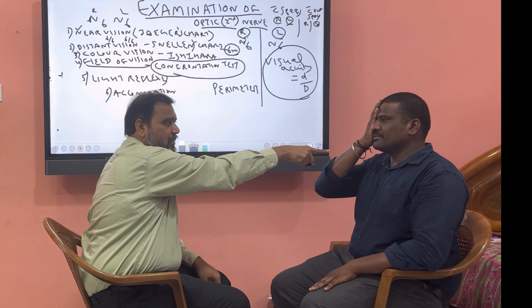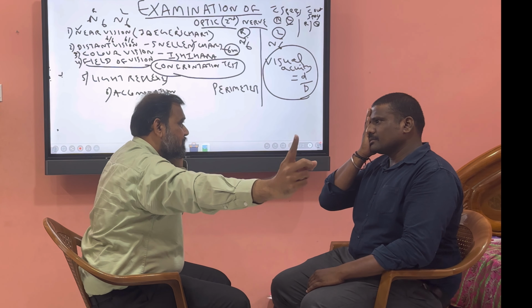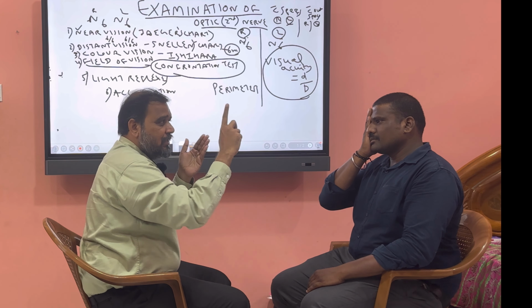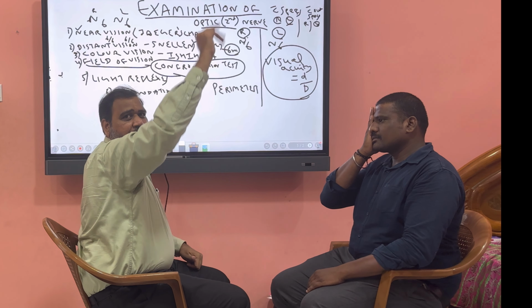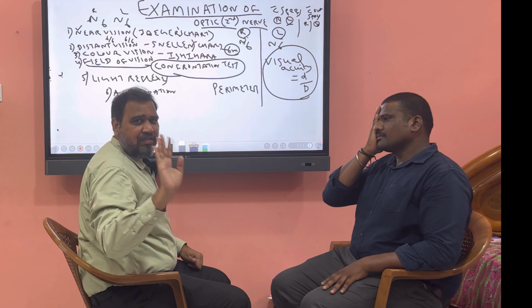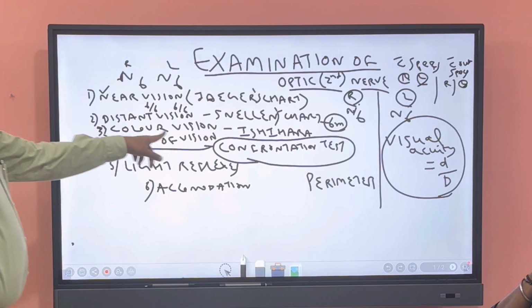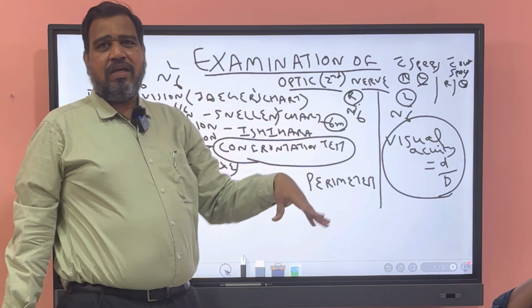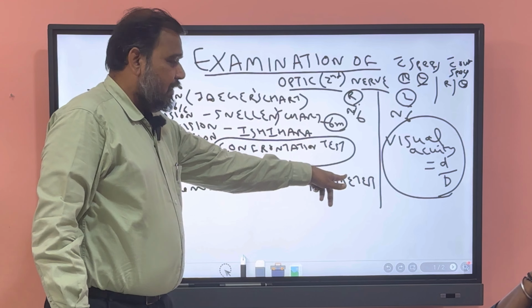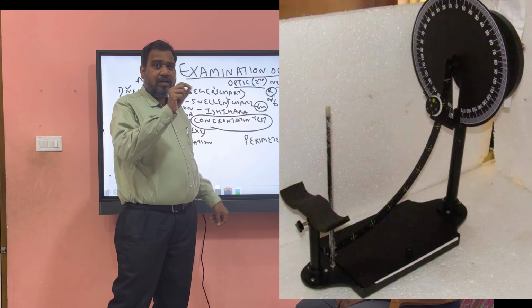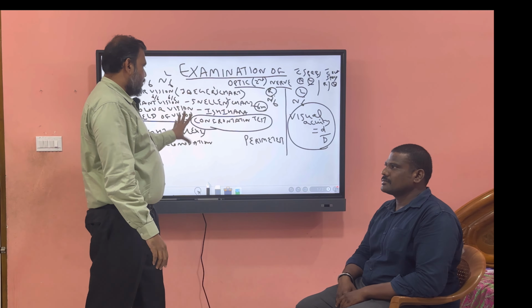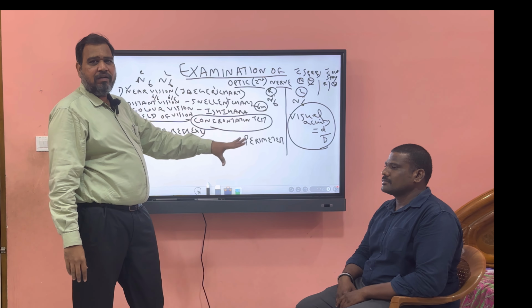When he is closing his left, I will be closing the right. So I am telling him, he should not see the finger. When the finger comes to his side, he should raise the hand, or he should tell, I am able to see. Very simple. Field of vision, confrontation test, all the 4 fields of vision. Here I cannot tell the degree, but the instrument which accurately measures the field of vision is perimeter, with which I can tell the angle. But here, all the fields of vision are normal: superior, inferior, medial, lateral.